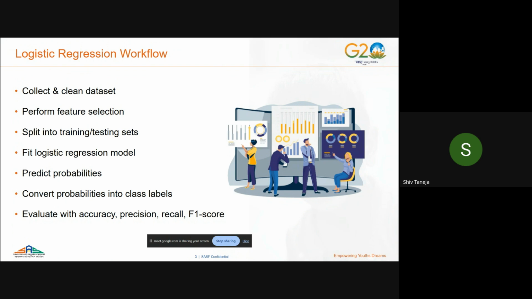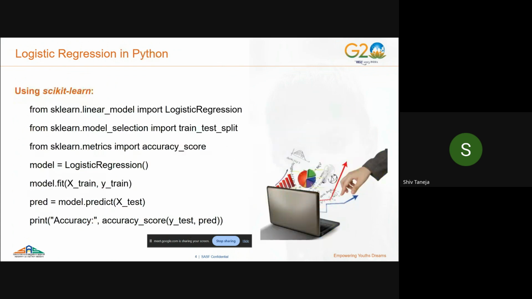So let's get started. This is some 70 to 80% similar workload to linear regression, and for this 30% we will code something new here. Okay, so let's get started with the code.